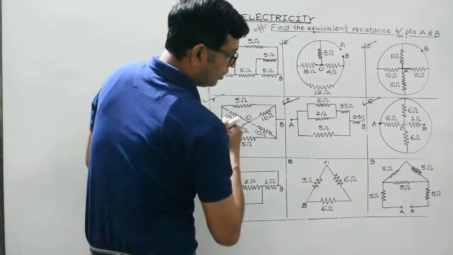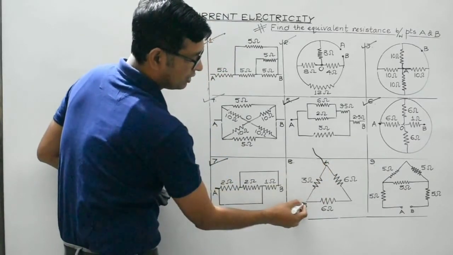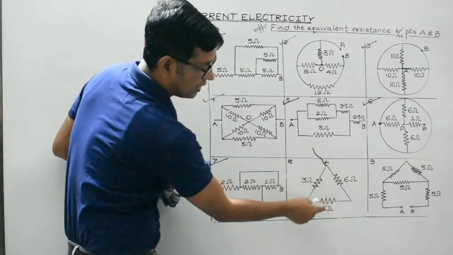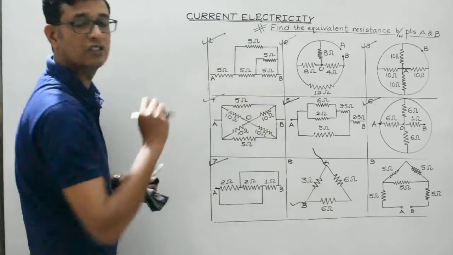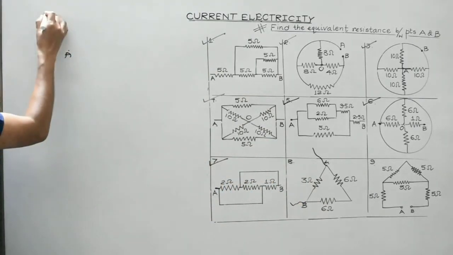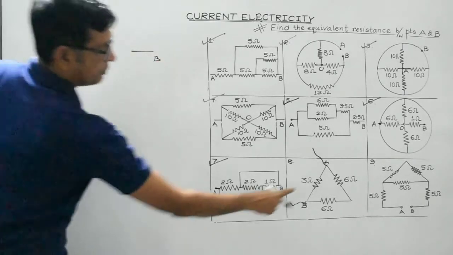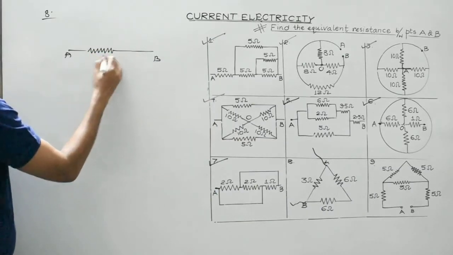So, if we are supposed to find out the resistance between the points A and B, it means that source is connected between these 2 points A and B. So, in that case, these two are connected in series and the resultant will be connected in parallel with 3 ohm. So, this particular circuit can be modified in this particular manner. This is point A, this is point B. Between points A and B, a resistor of resistance 3 ohm is connected.